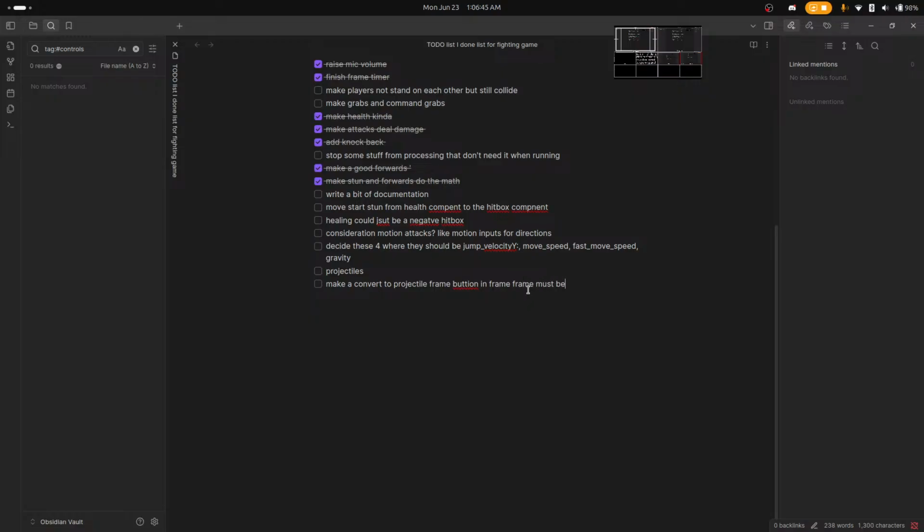Plugin must be built 2D and projectile frame must be node.